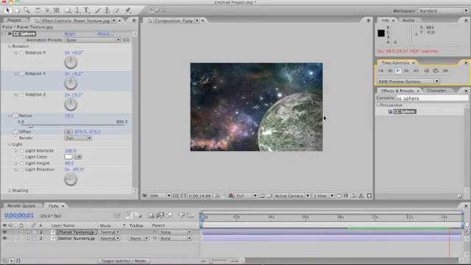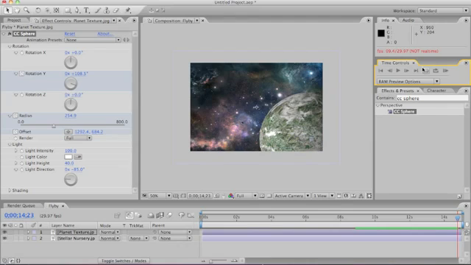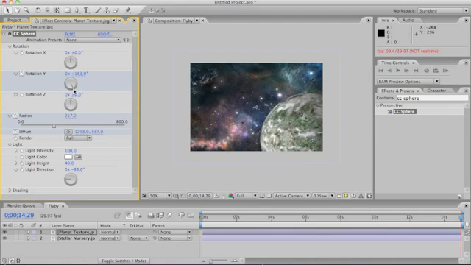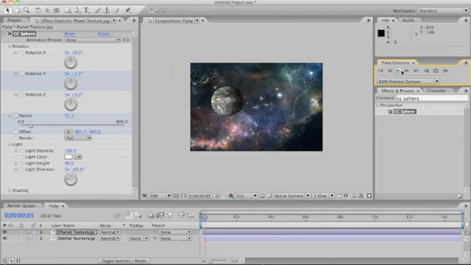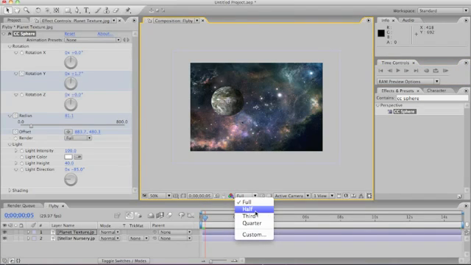So it looks like we could probably stand to have a little bit more rotation on that. So let's just spin it a little bit more. And we're at the last frame. I used the time controls to go to the last frame of the 15-second composition, and since I know the keyframe is there on that last frame, I can just play with the rotation and it'll automatically adjust that keyframe.